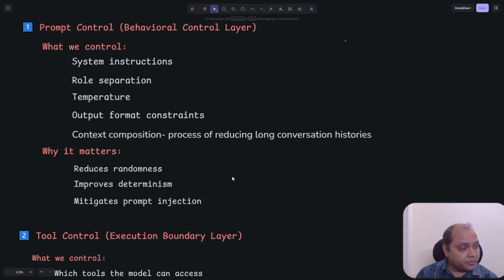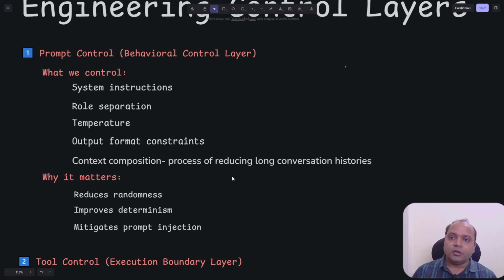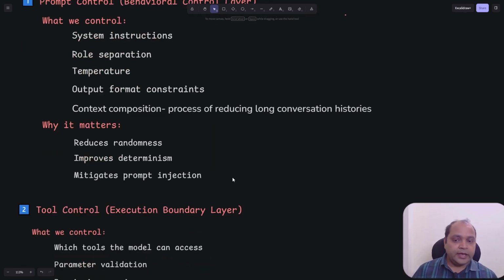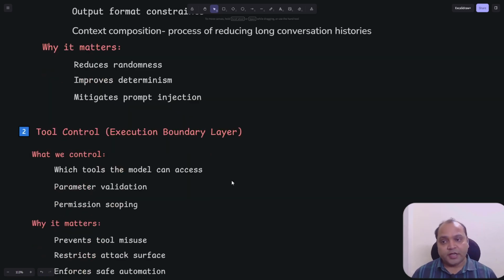So prompt engineering is very important. This is just like how you maintain your SQL, how you prepare your DBs, how you control, because this is the communication from your application to the LLM. That's the prompt. So prompt control plays a vital role when we talk about engineering control layers in our Gen AI application.